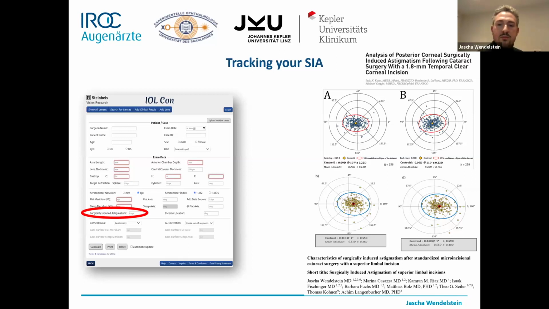Now, if you don't know how to calculate them, there's a pretty good calculator, the Abulafia double angle plot tool that you can download on the ASCRS site. You can just put in your cases and it'll give you the centroid you can use with any toric calculator. Obviously, there's going to be differences here in a study that looked at temporal incisions versus superior incisions. Superior incisions tend to be a bit higher from the effect and have a bit more variation. Still, if you know your surgically induced astigmatism, it helps you in the planning.